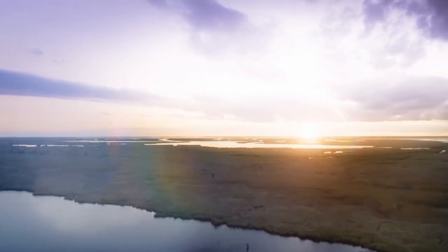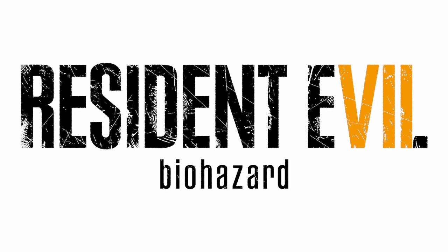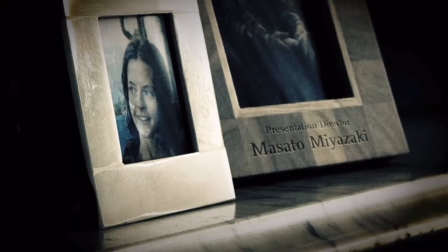I had just come to terms with losing Mia. But we found her. We got her, dude. Put all this behind us. Maybe this is where the next door opens. Yeah, something goes on because, I mean, we've all seen the Resident Evil 8 trailer. Something happens and Chris drags Ethan away or something. Wait a minute. What is this? Okay, this is the end credits. Yeah, this is pretty dope.